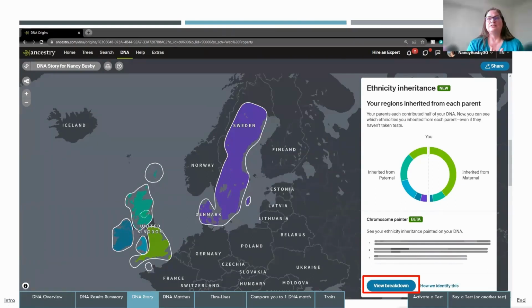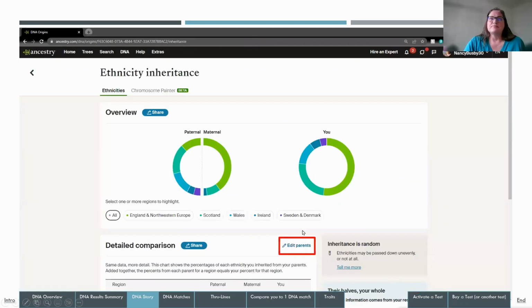Now, they don't know which part of your DNA is maternal or paternal, but you can go in and help identify that based on what you know about your family. So if you click on View Breakdown from here, it is going to show the totals for me. And here are the different parts of the world, and they're color-coded that run along underneath these little circles. And I have identified what the maternal and paternal side is. If you open up your test and you go to this part and it doesn't have that identified yet, you can click on Edit Parents.